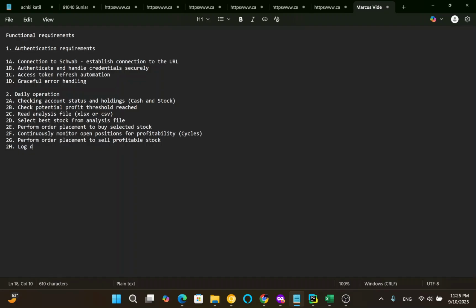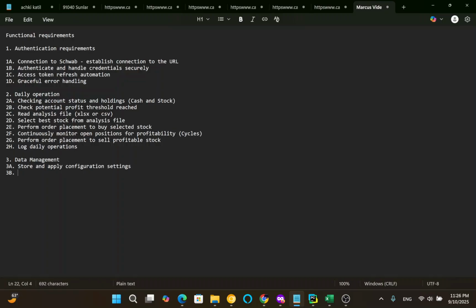Log daily operations. So we will have data stored to understand what it did, when it did, and how it did. This will be our new section, data management. First and understandably one of the important parts will be store and apply configuration settings.